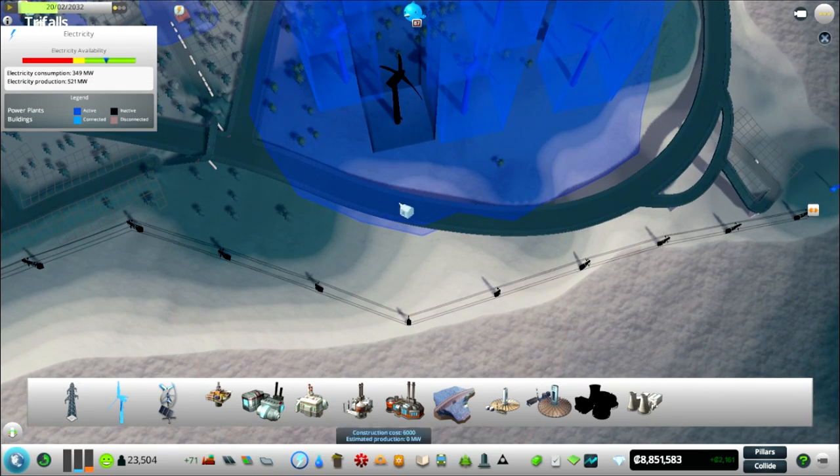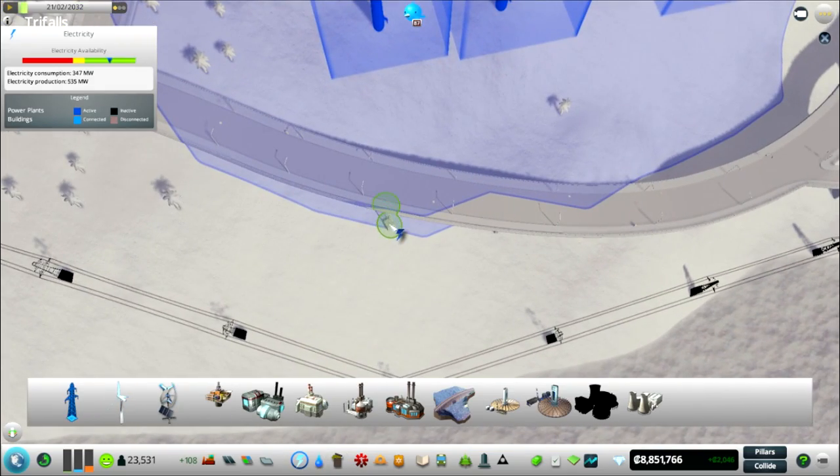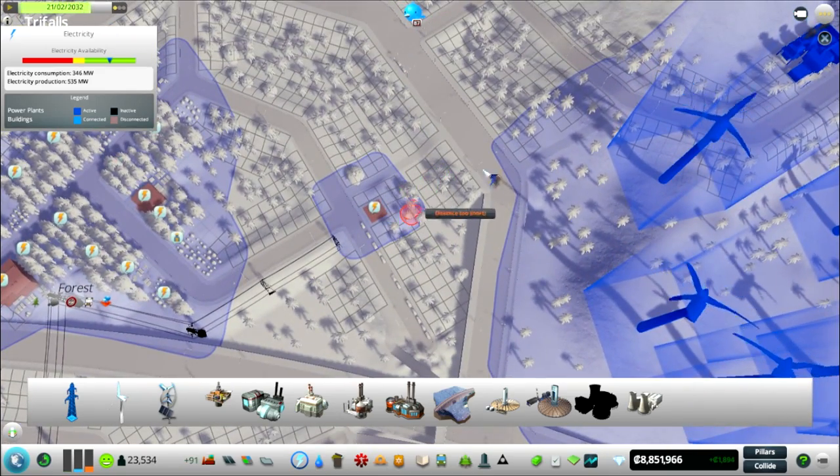And then that should extend the range a little bit, although it hasn't. Interesting. Can we hook that up? It looks like we'll be able to... Oh, no. We can't do it like that. Okay. We'll have to make a little connection across here.